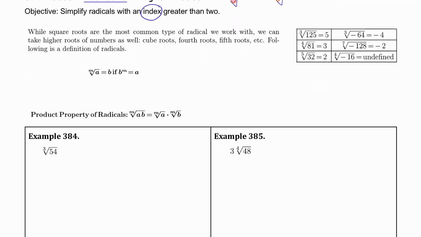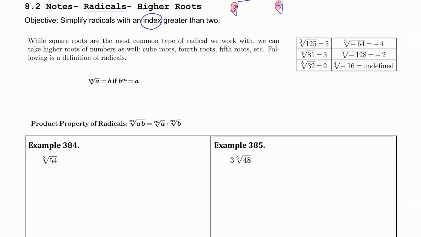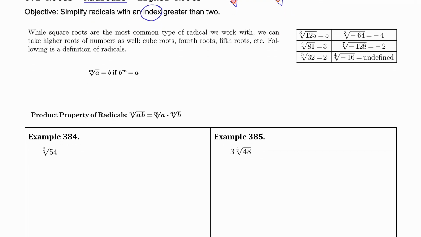Your perfect squares, you probably learned your numbers squared at some point in your math career. But like cube roots, we may not know our cube roots very well. So if I'm thinking through my perfect cubes, if I have 1 cubed, 1 times 1 times 1, that's 1. 2 cubed, 2 times 2 times 2, that's 8. 3 cubed, 3 times 3 times 3, 27. 4 cubed, 64. 5 cubed, 125, and honestly, that's about all that I recognize because they get really big really fast.